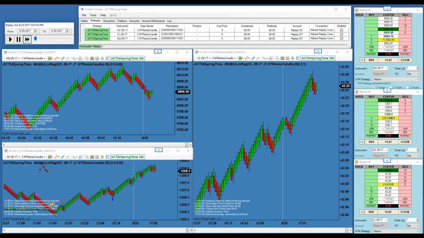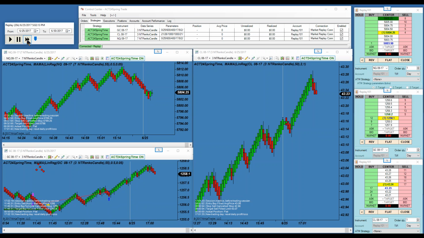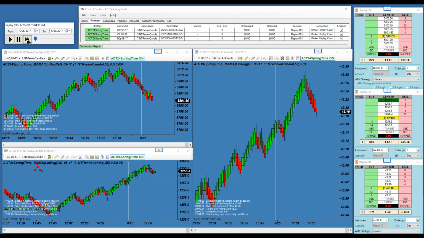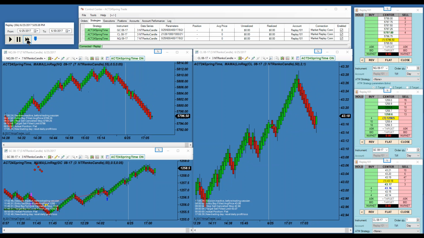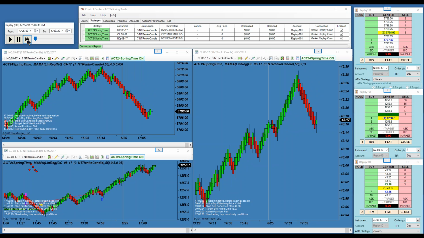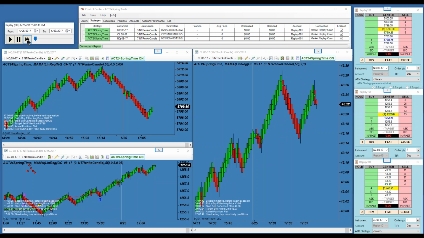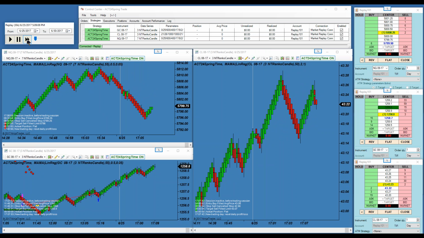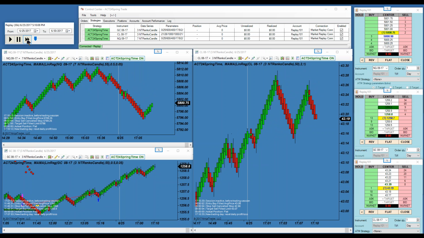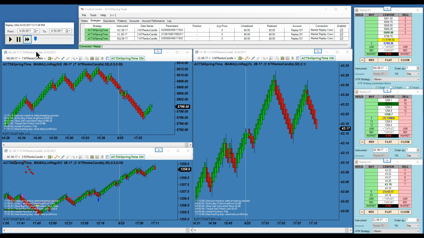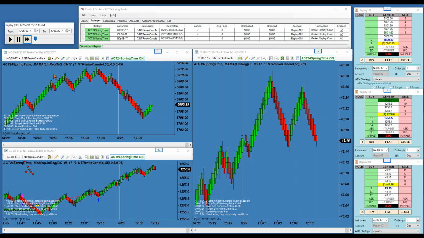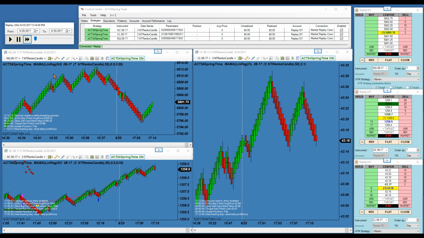So let me speed it up. Now we still have the stretch system implemented where you have to see a blue line before it will take a trade. Now on these charts, you see pretty much a bare chart. When you get the system, you'll see some lines on the chart and it'll give you more information on when it's going to take a trade.